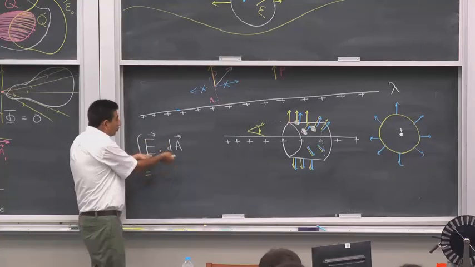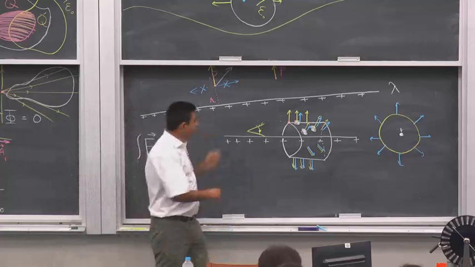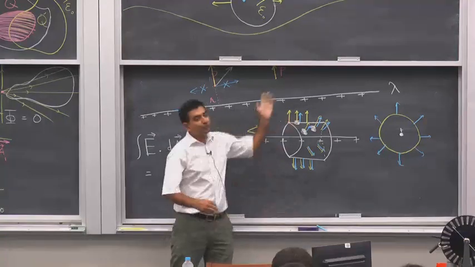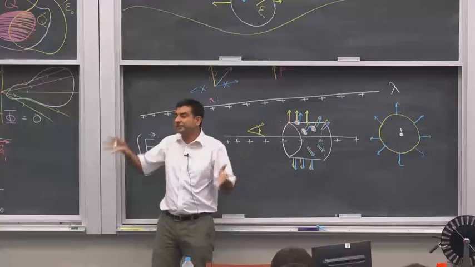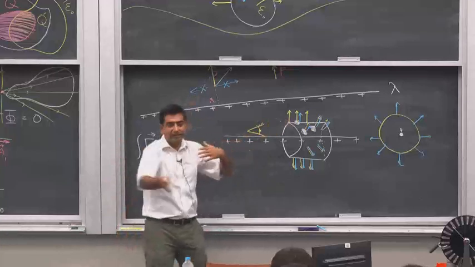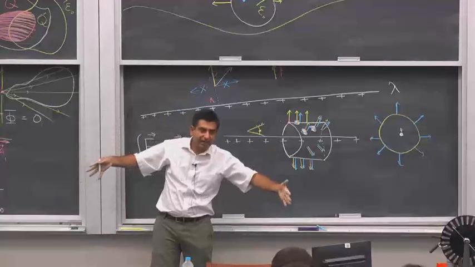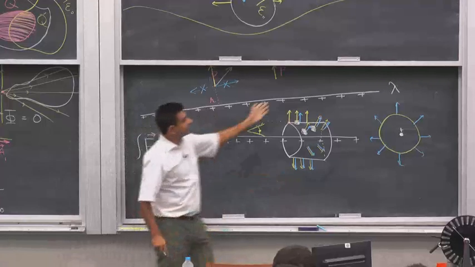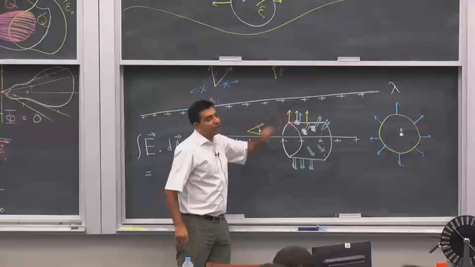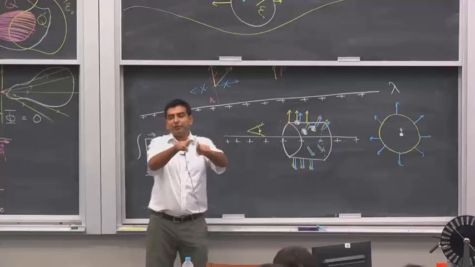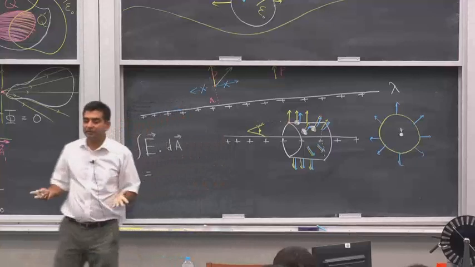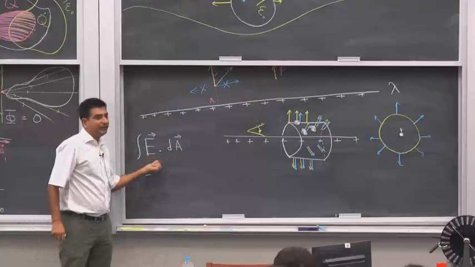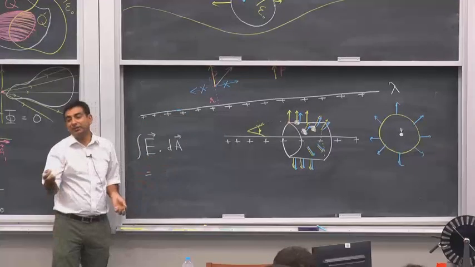Now this is a local dot product. I will compute this dot product on all points of the surface. The surface has three components: a curved surface, a right cap and a left cap. On each point of the curved surface, the electric field and the unit normal are parallel. So the angle between these local vectors is 0.